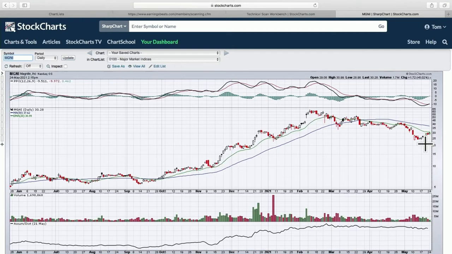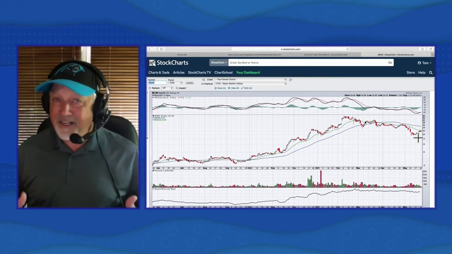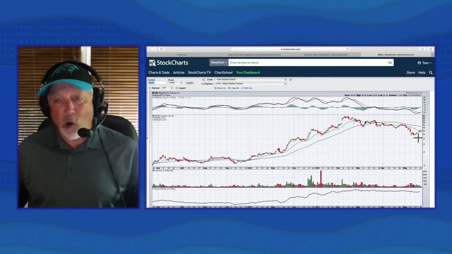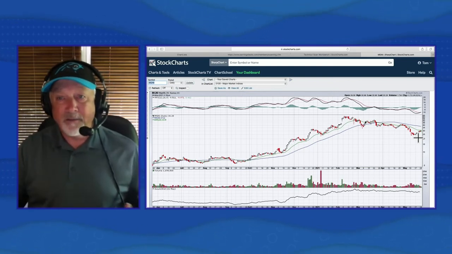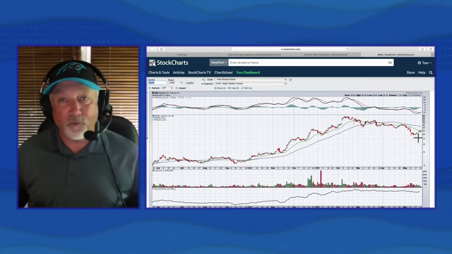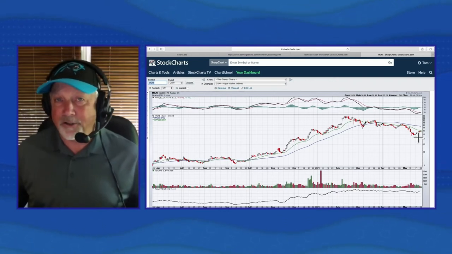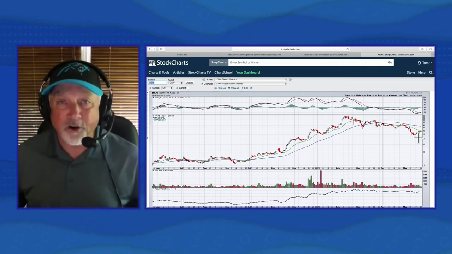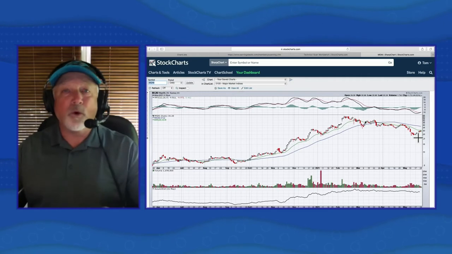So the whole idea with these scans is to try to find candidates quickly. And the StockCharts scan engine is powerful and can help us go back and look at work that we've already done. We've already done our homework. And rather than me looking through 600 charts, which is how many charts we have currently on our strong earnings chart list, instead of going through and looking at them chart by chart, we can specify in the scan engine the things that we want to look for.